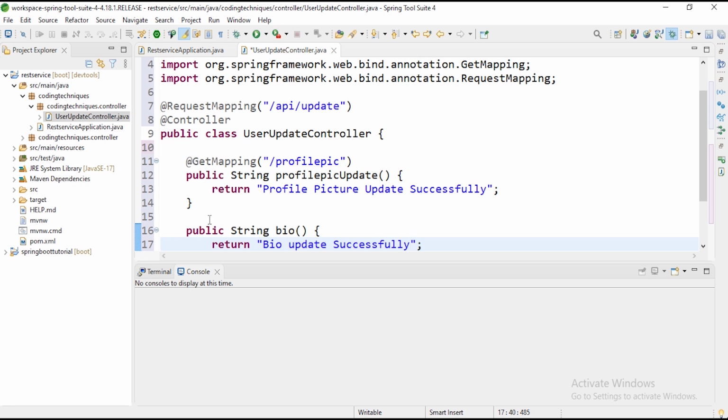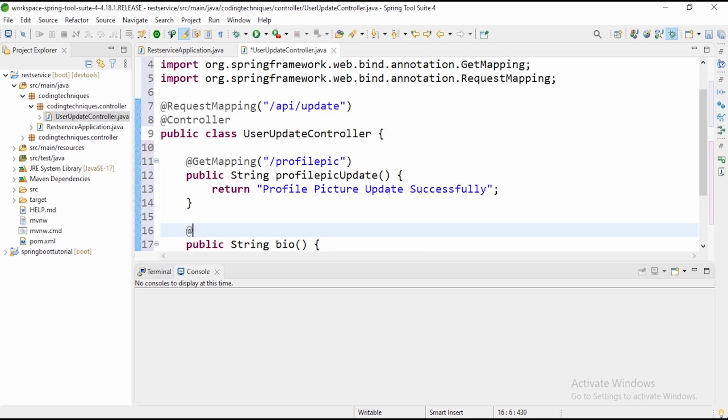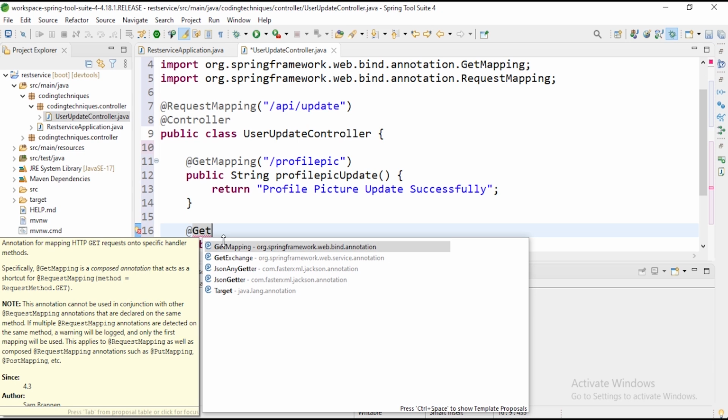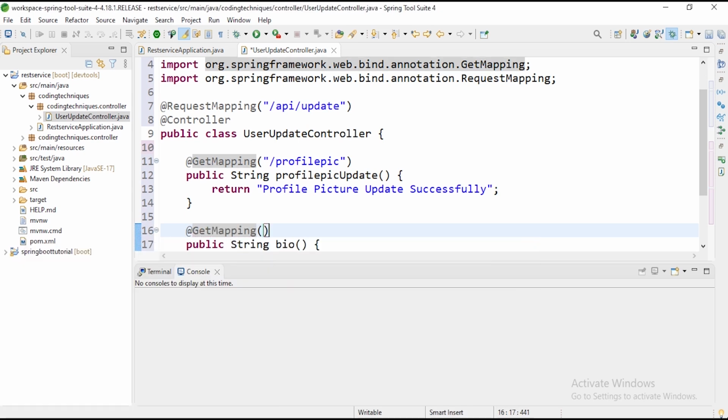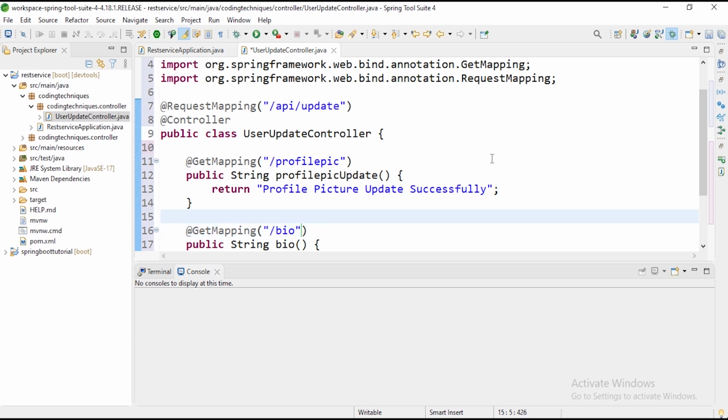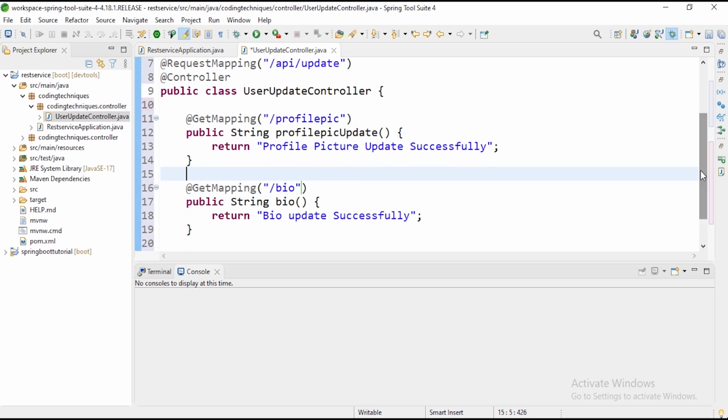Okay, and I will name this path get-bio.